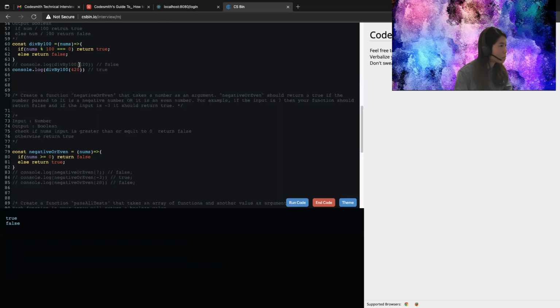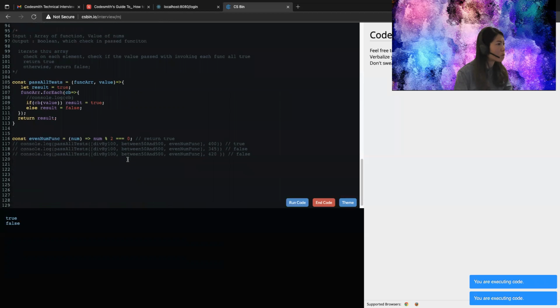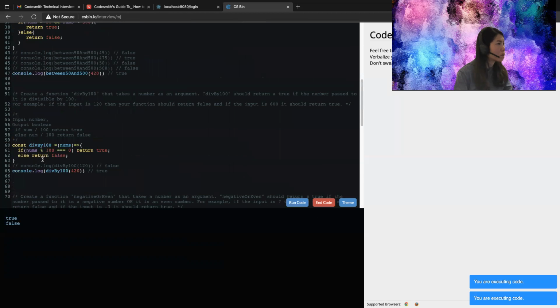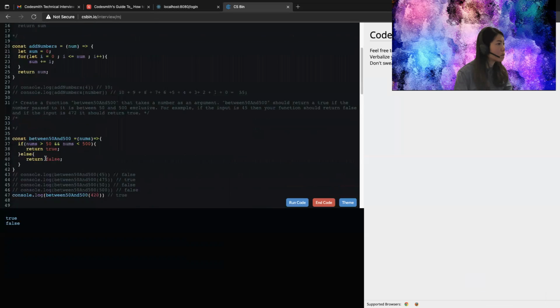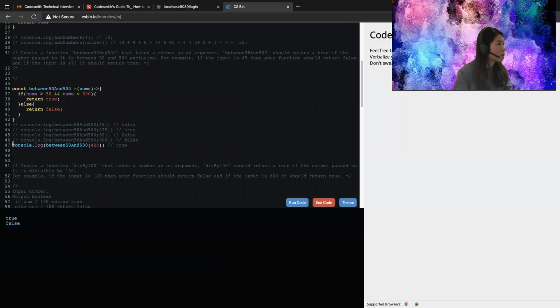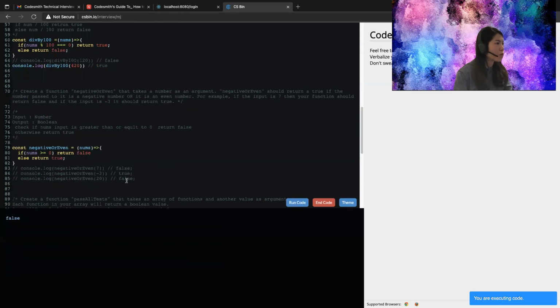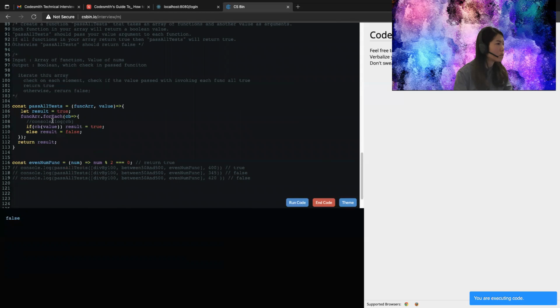That's weird. Why return 100 and return 4? It should return 4. Oh, is it? Return 4, yeah. True, 4. 2, 4. This one should be even number, true.